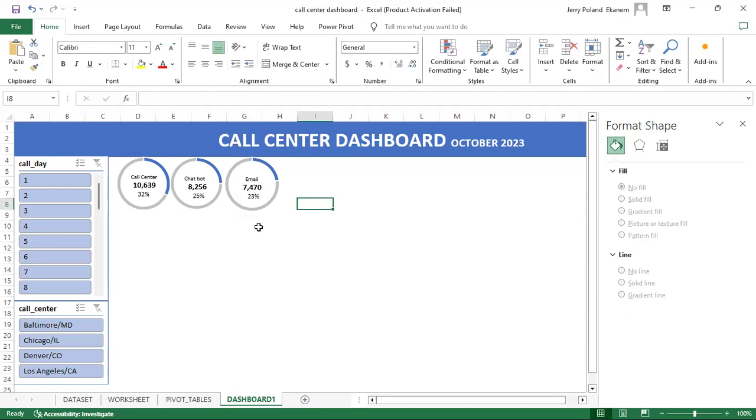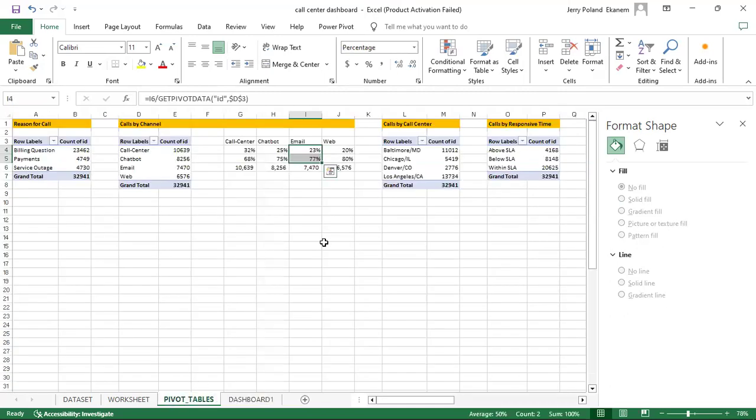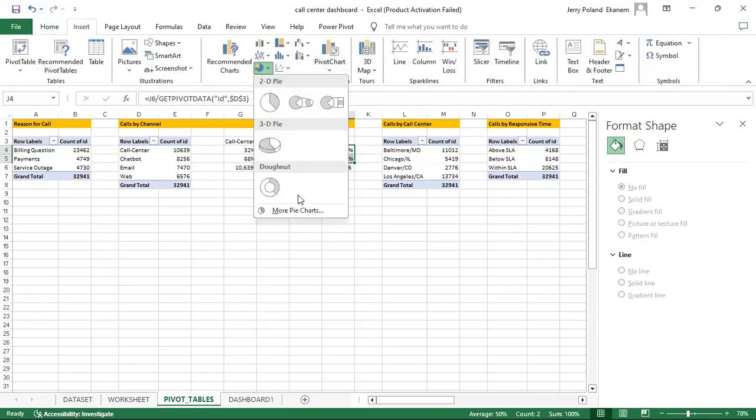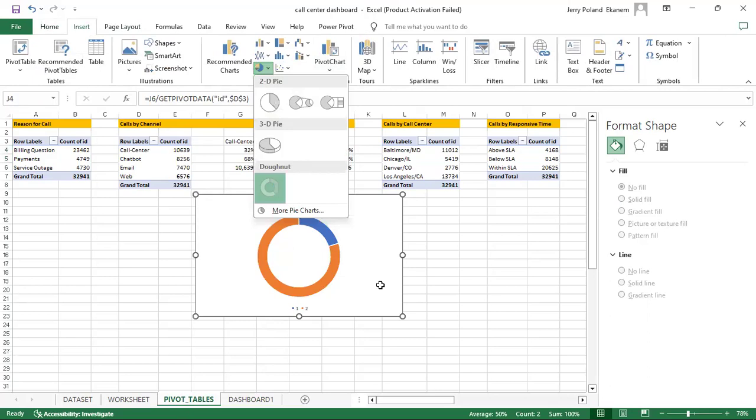All right, so then we are going to do the same for the last one here, and that's for the web. Last one for the web, I select both of them, and then see to it that these last two, I go to my insert here again, bring this one down, do not chart this.